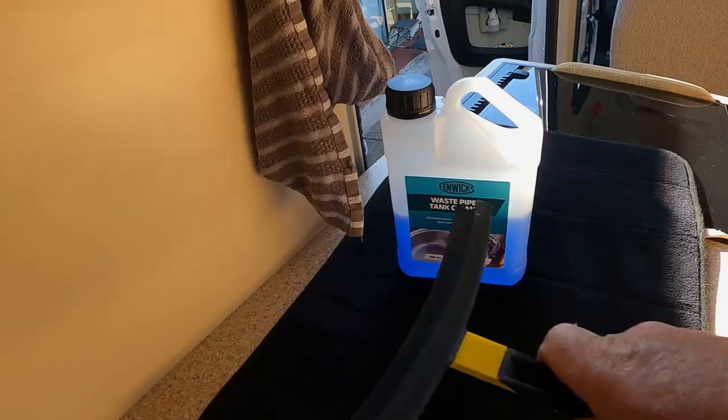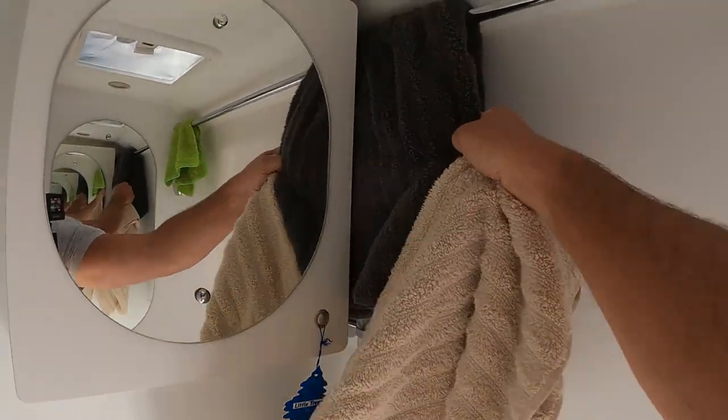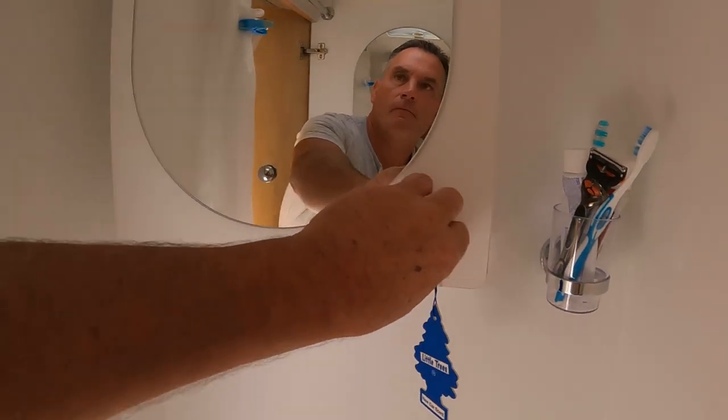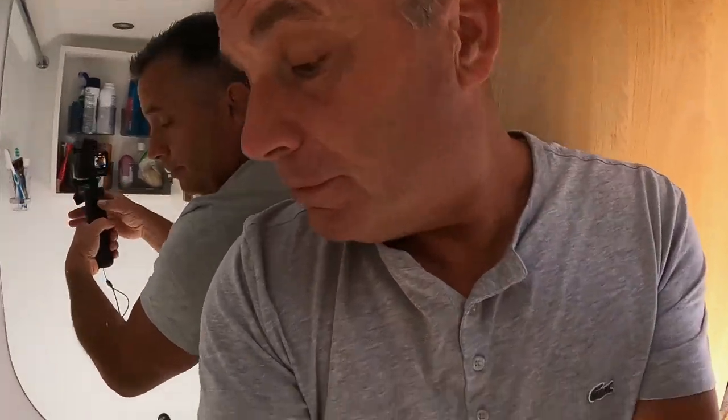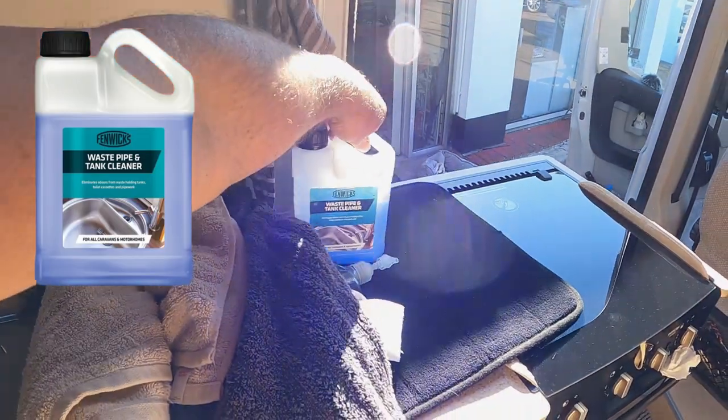I think I'm going to do the bathroom. I'm going to spray some of the bathroom stuff on it. I like that stuff — it's nice smelling and it does the job. It leaves it nice and shiny. Your bathroom walls, your toilet, does a good job. This is what we always use — this stuff — which is nice and does a good job with the tank and keeps the plugs and pipes nice and clear.